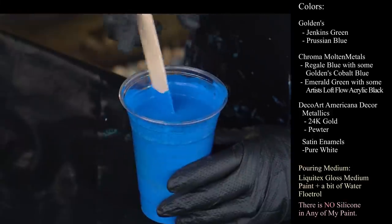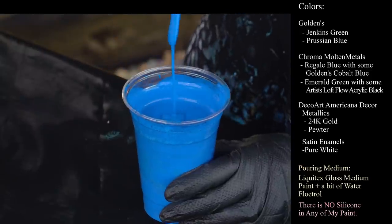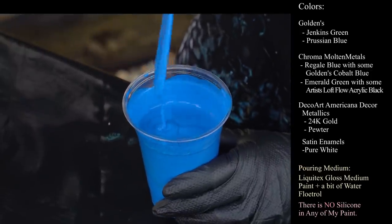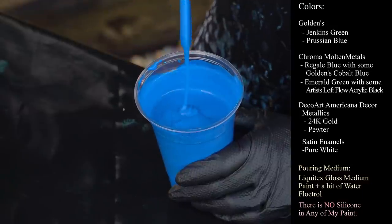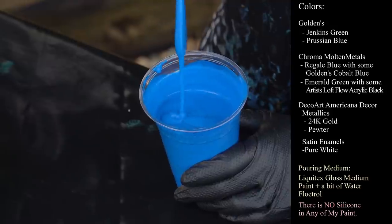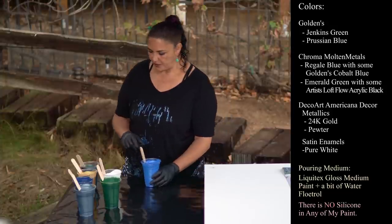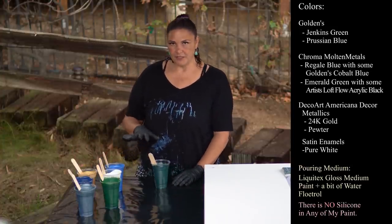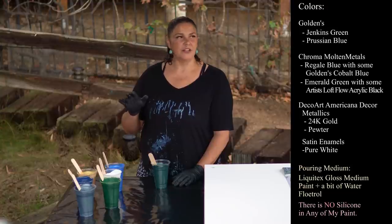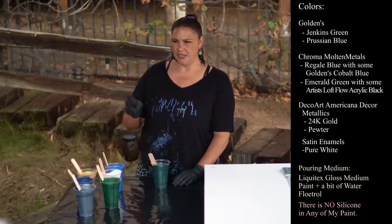So this next one started out as Chroma MoltenMetals in the Regale Blue, and it was feeling a little thinner than everything else, so I put some Golden's Cobalt Blue in there, and it thickened it up beautifully and didn't really change the color, which is kind of awesome. So very cool. Regale Blue, I like this one a lot. This one is part of that Chroma MoltenMetals set. It comes in blue, green, Regale Blue, Emerald Green, a very pretty sparkly red, and a purple, which I really like too.